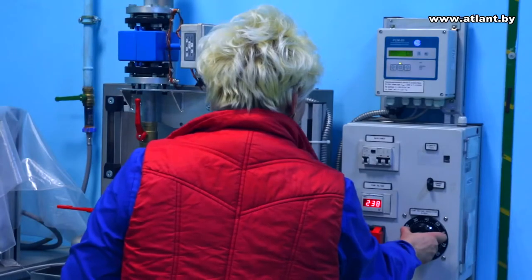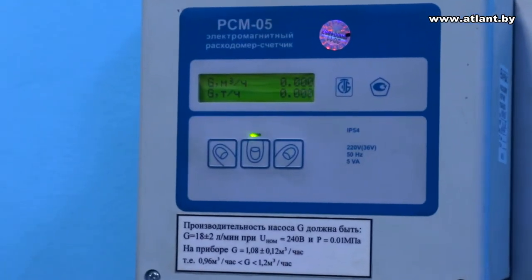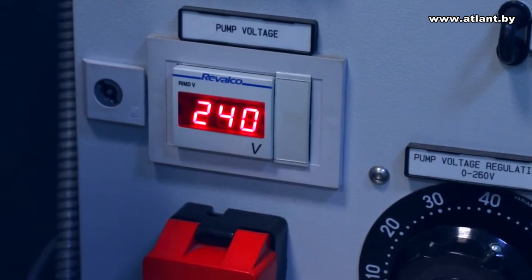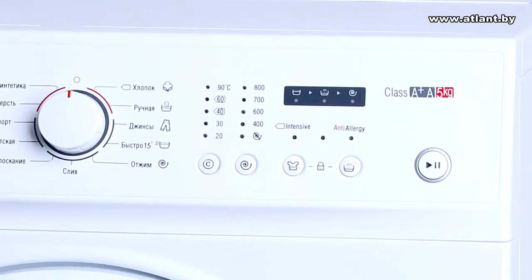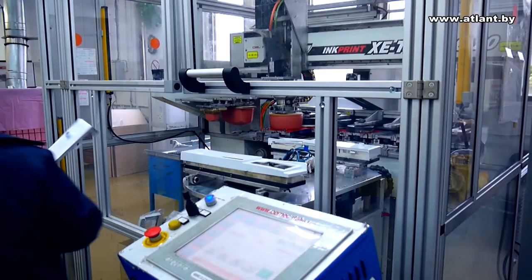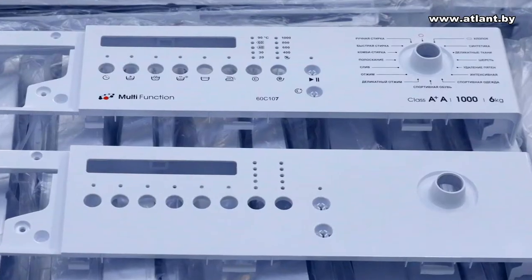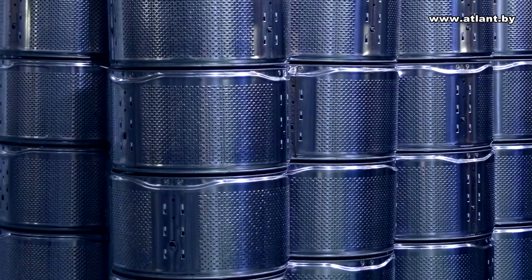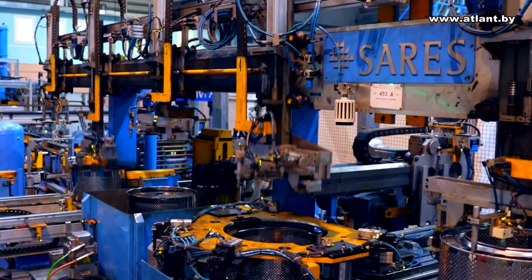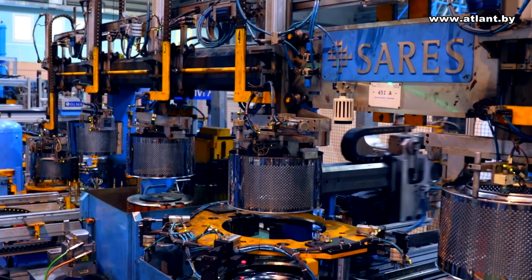Bearings and sealing cups are pressed into the tub. Minor plastic parts for Atlant washing machines are made at Minsk Refrigerator Plant and other Belarusian enterprises on a corporation basis. Upon arrival, they are tested in a specially equipped laboratory. Every component of the washing machine must comply with design documentation to ensure perfect quality. Print is applied on specific plastic parts by pad transfer method. In mere seconds, Italian equipment prints the required visual information on the control panel. The printing plates for pad transfer are also made at Atlant.